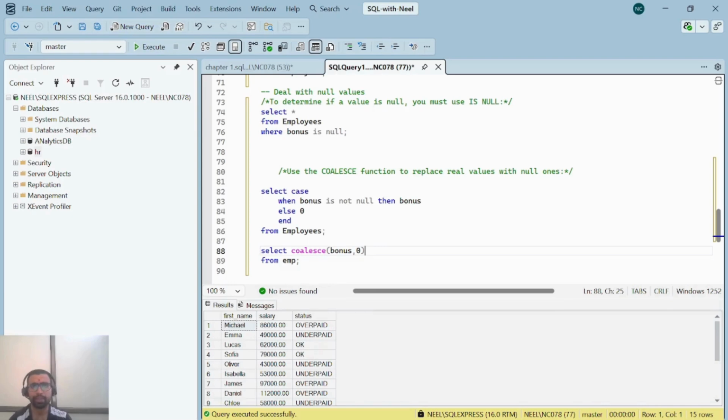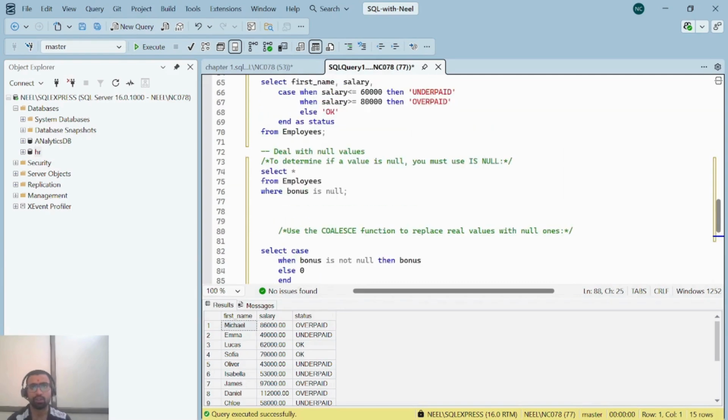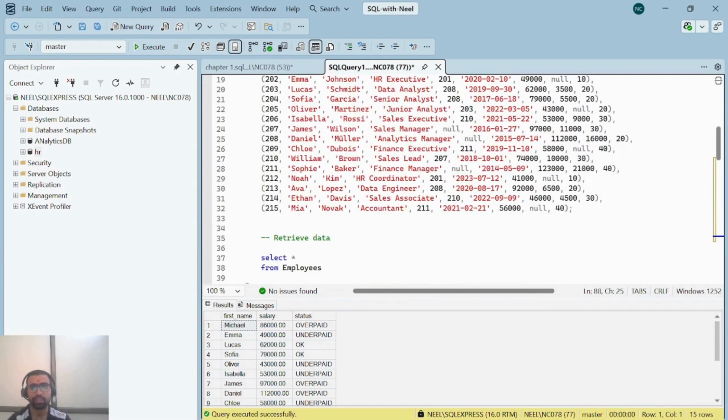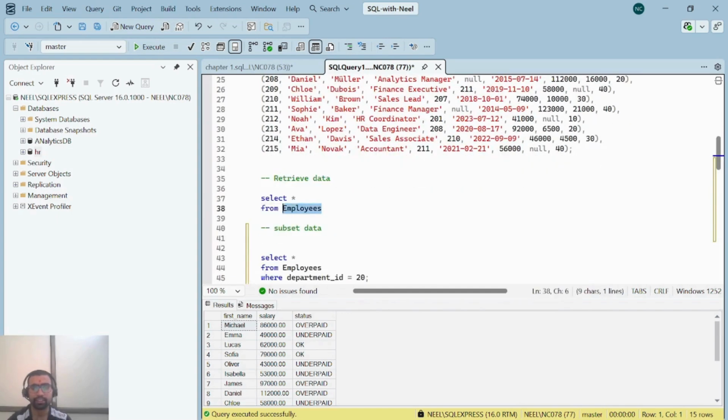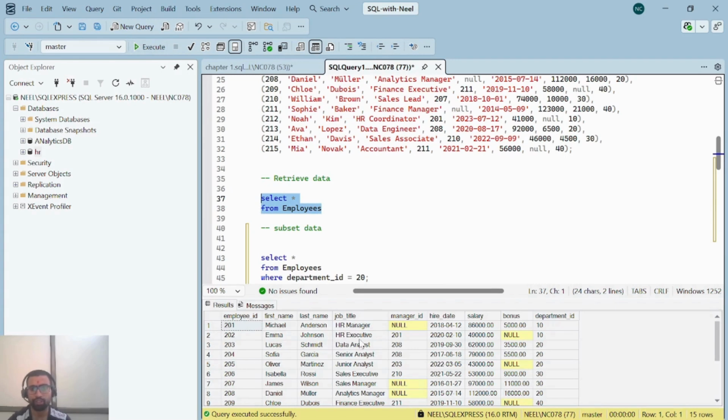In the last part, we will deal with null values. I will show you how you can deal with null values. Firstly, we have to find how many null values we have in the data set. So first, let's load the whole data set. I want to see in which column we have null.